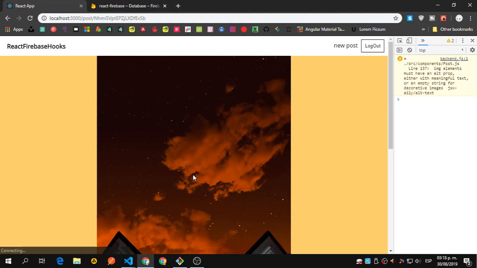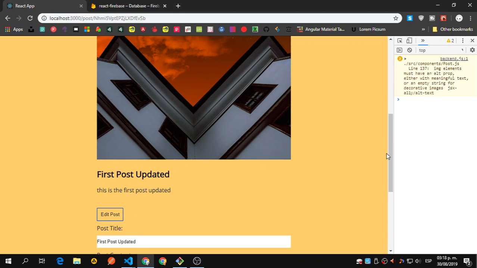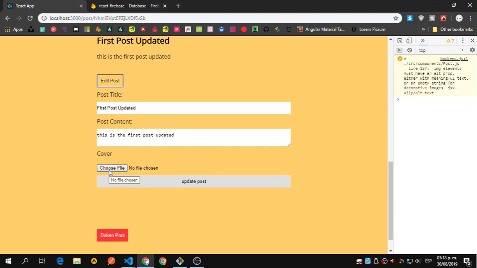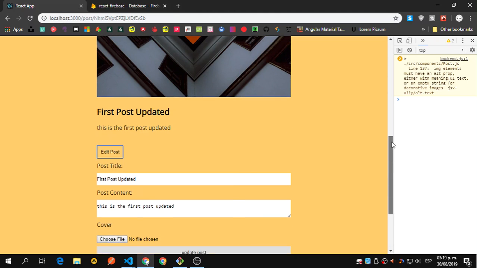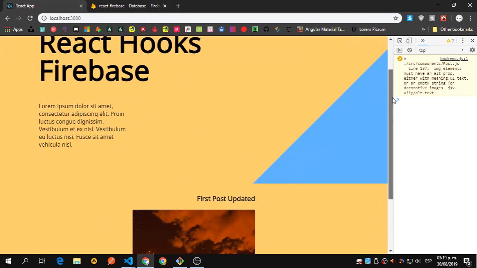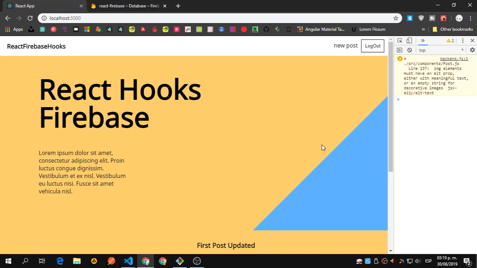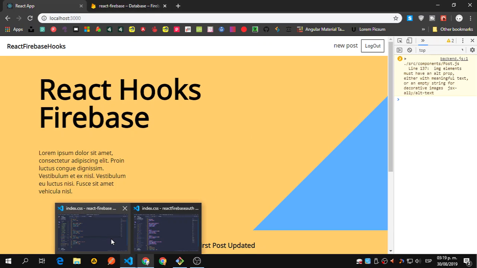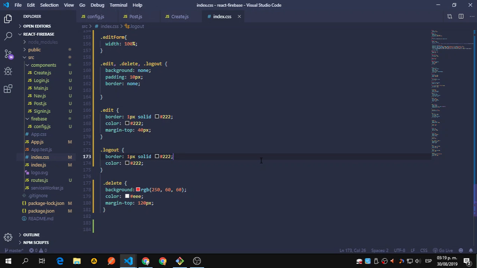Let's save it. It adds a little border, and well, this has the little styling. And the image is not needed right now. So I think that's it.